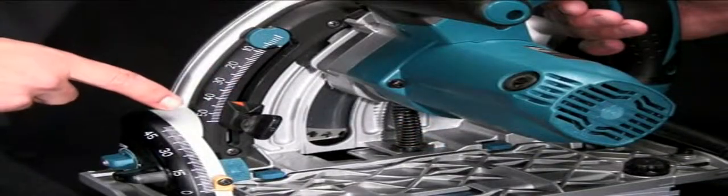Directly behind the bevel adjustment is the depth stopper. By undoing the thumb screw and moving it along the graduated scale, you can set the saw to plunge to an exact depth. This means that a cut can be made to the exact required depth and underlying material will not be damaged.